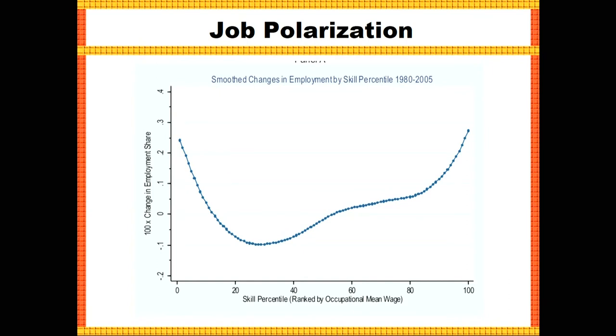So what happened is, this is the high end of the skill spectrum, this is the low end, and this is the middle, that's where we automate jobs. Where do we automate jobs? These jobs are maybe, for example, in manufacturing, and the jobs are fairly routine, and they're paid maybe $20 to $30 an hour, and that's where we are losing jobs. We're creating jobs here, we're losing jobs here in the middle, in what we call the routine jobs.